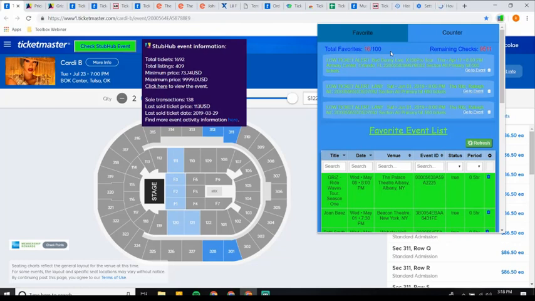For drop tickets, it'll be really useful if you're having events tracked every, let's say, 5 minutes or even 1 minute for some events. So that's kind of where we are right now. If anyone has any more questions about checking different websites and such, feel free to ask. If not, I'm going to go ahead and wrap it up.